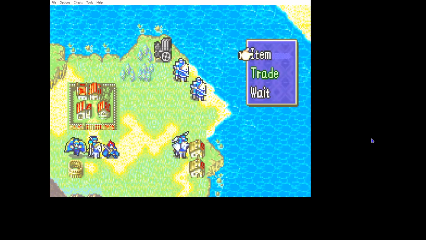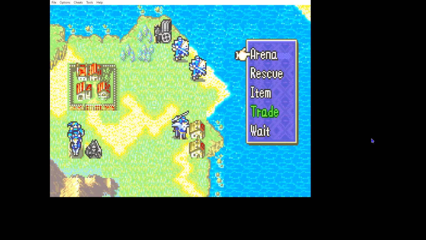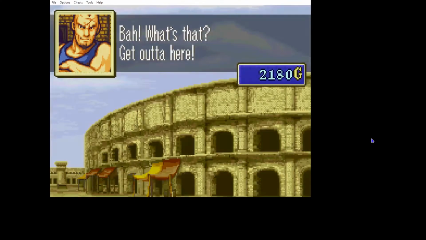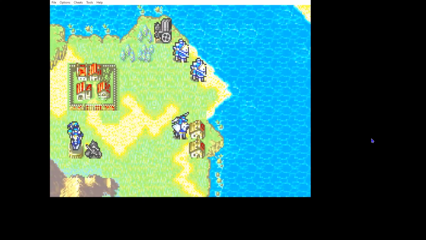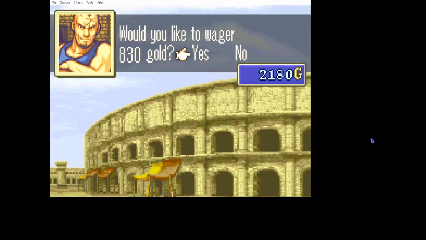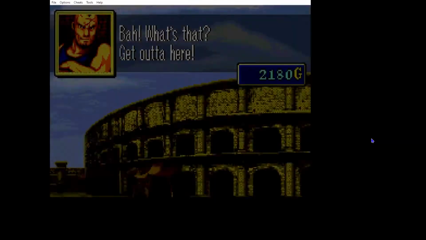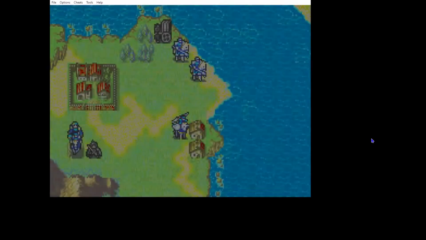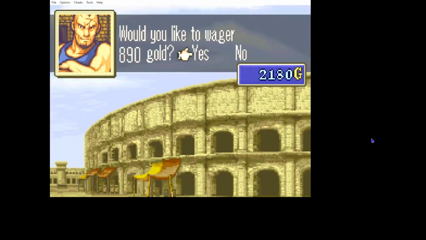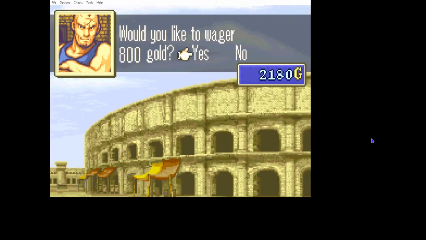Can we get any supports here? Nope. Alright, cool. Cecilia, I swear to god if you die in the arena. No. No. Dude, she's gonna get hit by a Silver Sword Master. I'm calling it right here. What the fuck? Absolutely not. We're doing like 600s, 700s, maybe. Hell no. Get out of here. 800, ugh, fine.